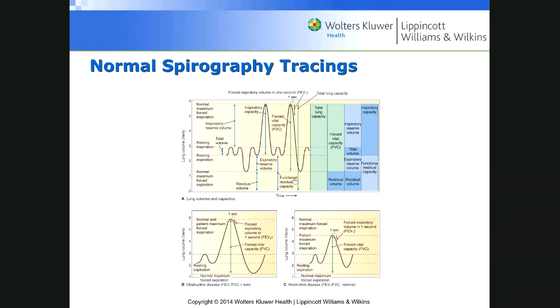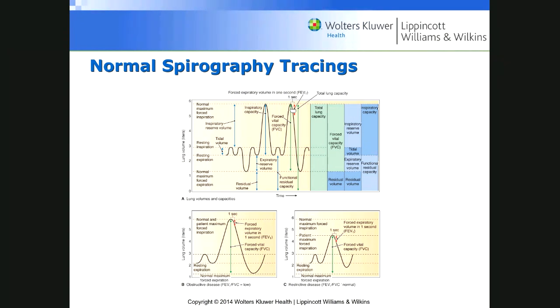No matter how much you try to take in and blow out, there is also going to be some that remains. This is known as residual volume. Okay, so vital capacity plus residual volume gives rise to total lung capacity, which is about 6 liters. Very critical and important in distinguishing between what we consider obstructive lung disease versus restrictive lung disease.